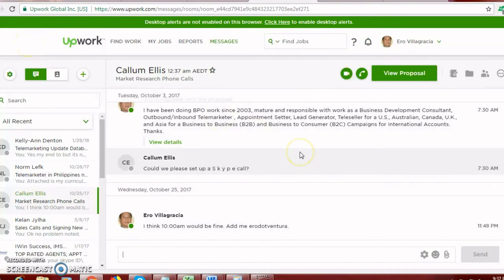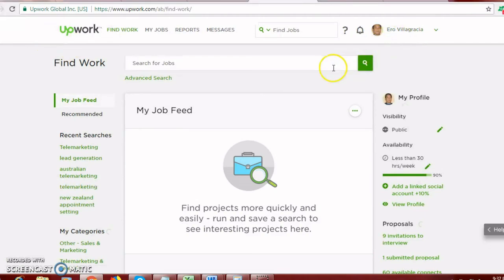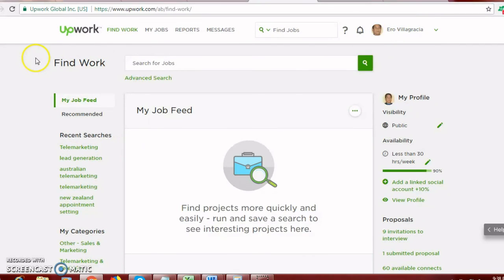So be very careful not to give direct details that would surely be a bridge for the client to go directly to you, like giving in your email address so you could communicate outside Upwork, because Upwork doesn't allow that. So you have to be very, very aware and very, very careful, or else you will get banned by Upwork. They are so strict. So that's about it for now.